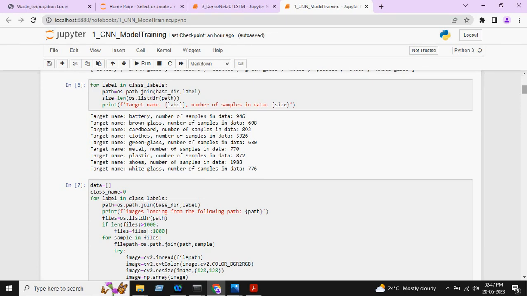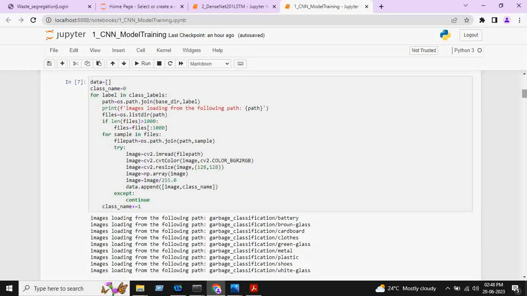Battery consists of 946 samples, brown glass 608 samples, cardboard 892 samples, clothes 5326 samples, green glass 630 samples, metal 770 samples, plastic 872 samples, shoes 1988 samples, and white glass 776 samples.